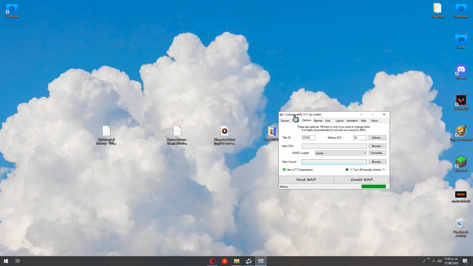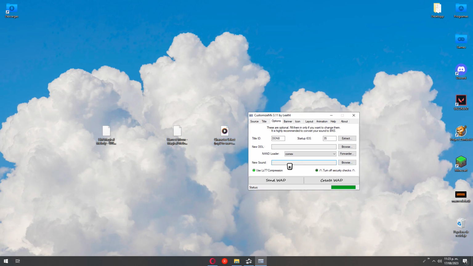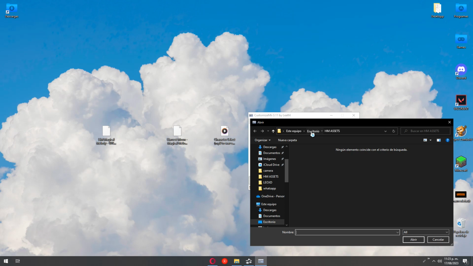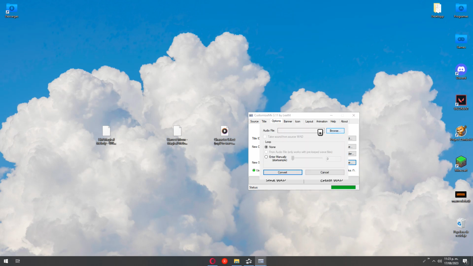In my case, I am using a tune from DON, which is the character select sound, and I have downloaded it as an MP3 and then converted it to a WAV file, and then compressed it to be as light as it can be. When going to Browse, we have two options, which are Load Audio File and Convert to BNS. Load Audio File is going to just upload the file that we have on the desktop as it is, and it's going to add it to the WAD file. And then Convert to BNS is what I recommend, because BNS is another format that is lighter than a WAV file. So we are going to opt for that.